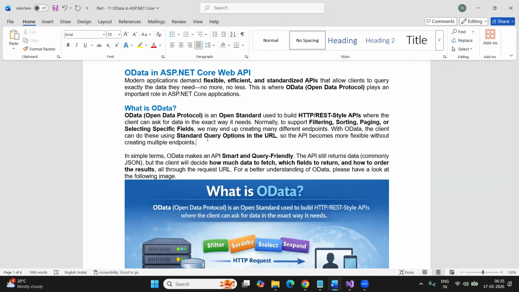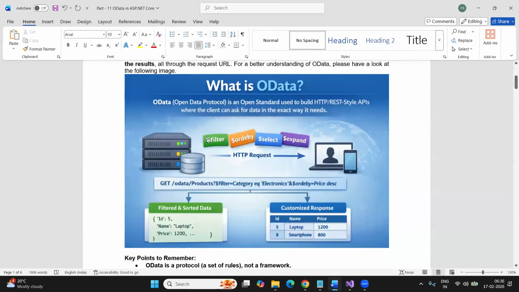Also, the client can select the specific fields they want in the output. So what is the benefit of using it? First of all, understand that OData is a protocol used to build HTTP-based APIs where the client can ask for the data in the exact way it needs.